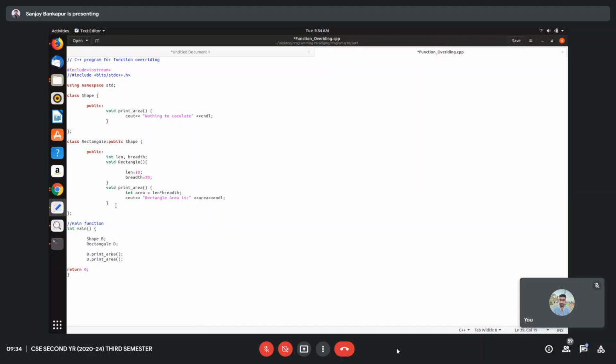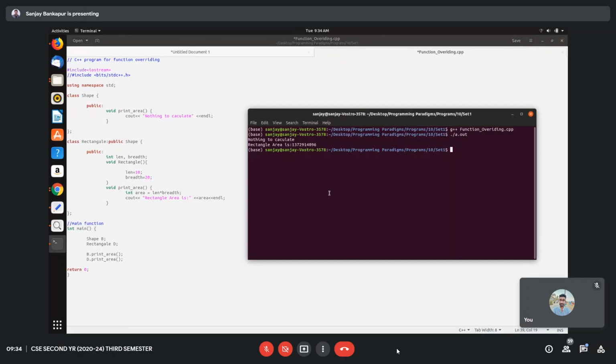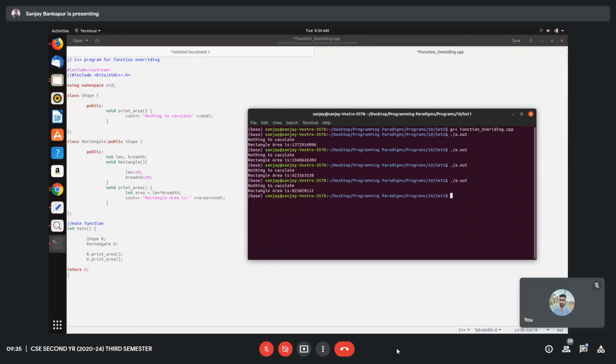We have overridden the print area function to do something else: length into breadth. If we look closely at the output, it's giving garbage. Every time I run, it gives something else. I'm not even compiling it, I'm just running, and every time it gives random numbers. Definitely it's garbage. Last class I understood some garbage is being picked up.